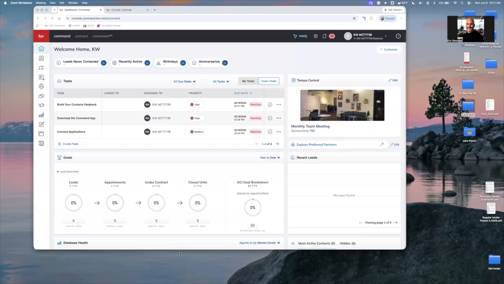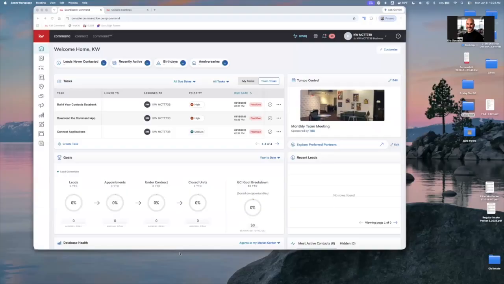And then last but not least, the one thing I wanted to mention is that in Lone Wolf, when you want to make a correction to a set of documents, to paperwork that you're sending to your clients, that's going to be called reset. That's a word that I wasn't crazy about at first, just because when I reset something, it feels like I'm completely deleting everything and starting from scratch. In DocuSign, that was what you would call a correction when you were trying to correct an envelope and go from there.